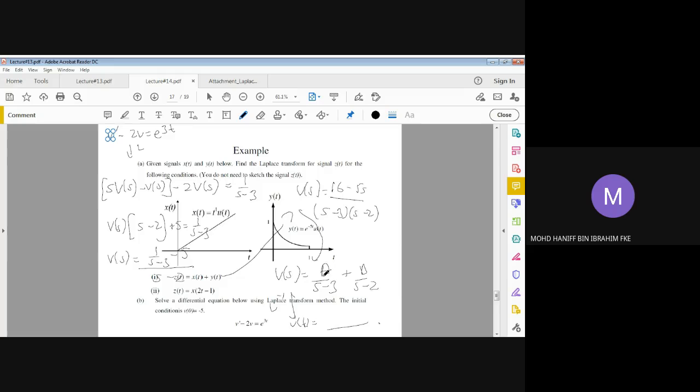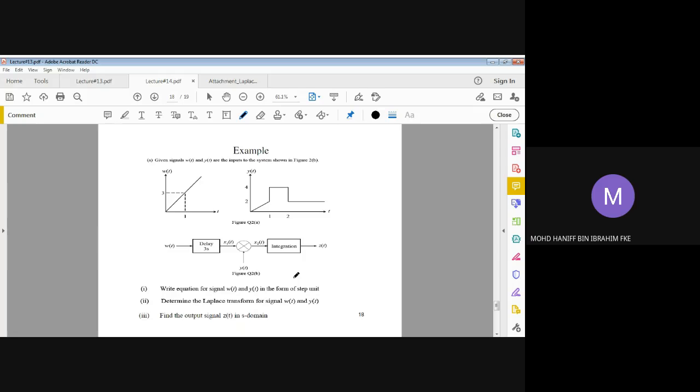Okay, so I think we are done with this example on this page. Let us proceed further with the next example. Am I too fast for you? Is my teaching too fast today? Is the pace of today's lecture okay? I'm afraid that I'm too fast, so hopefully it's okay. Okay, good.